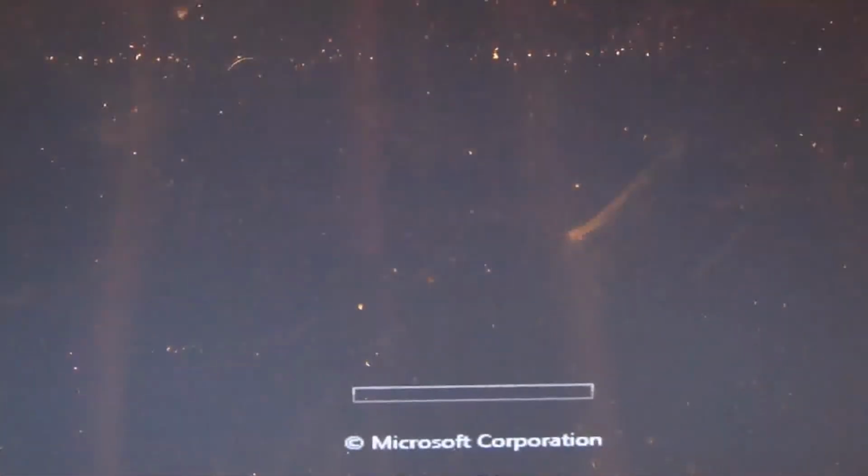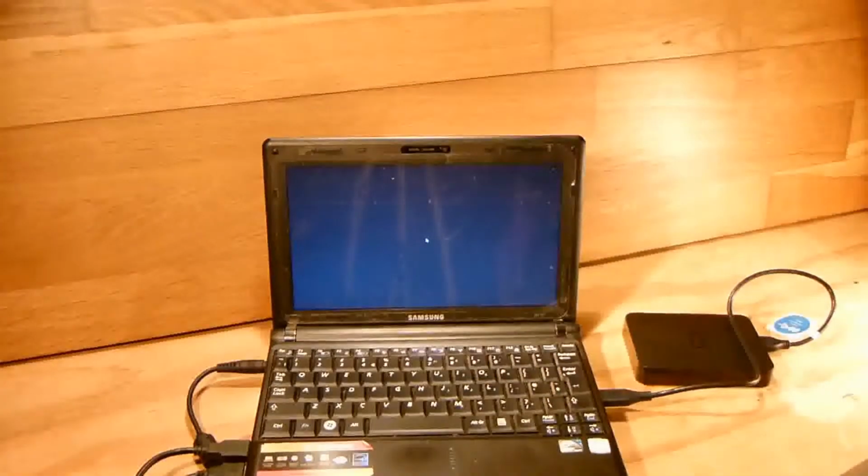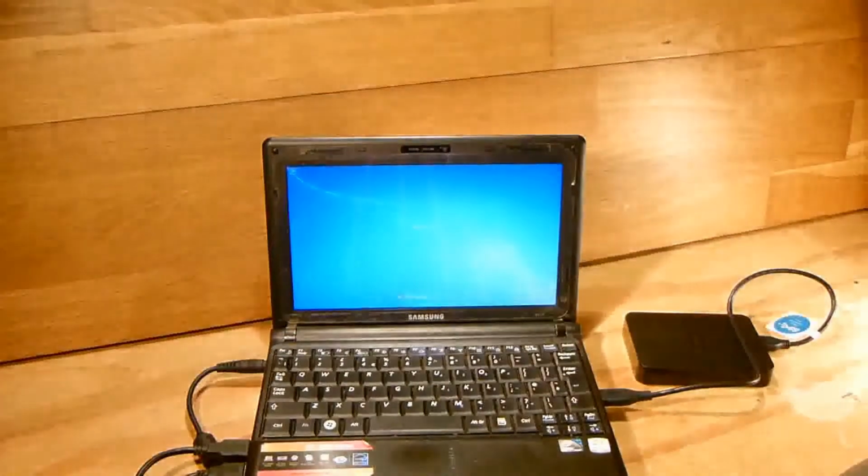So now restore completed successfully, and it's turning off. So we'll turn on the lights again. Press any key to boot from CD, we don't want that, so you can just remove your external hard drive now, if you want. So now that's the system re-imaged, the netbook re-imaged, and now it's going to boot into Windows.